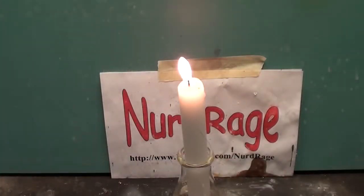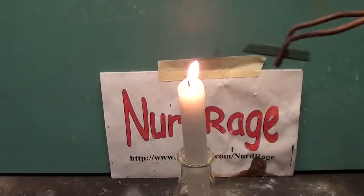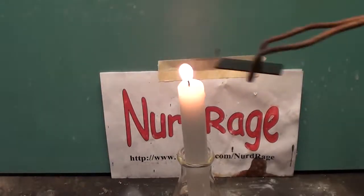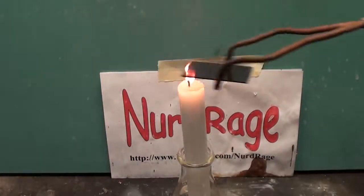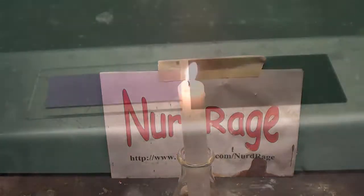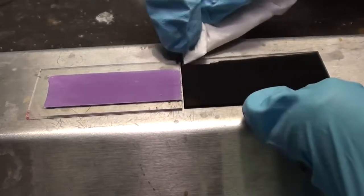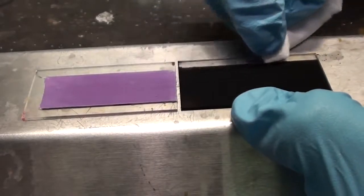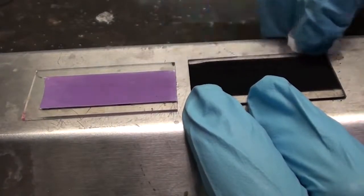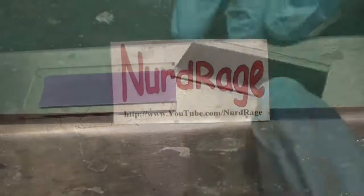Now we need to prepare the back contact. Get a lit candle and pass the conductive side of another piece of indium tin oxide glass through it several times. The idea is that we want to build up a layer of soot. There we are. It doesn't need to be too thick. Now using the dyed titanium dioxide as a guide, carefully wipe away the soot from the edges. The idea is that we want it to match up with the titanium dioxide layer and not on the conductive sides. This is to prevent shorting of the cell.